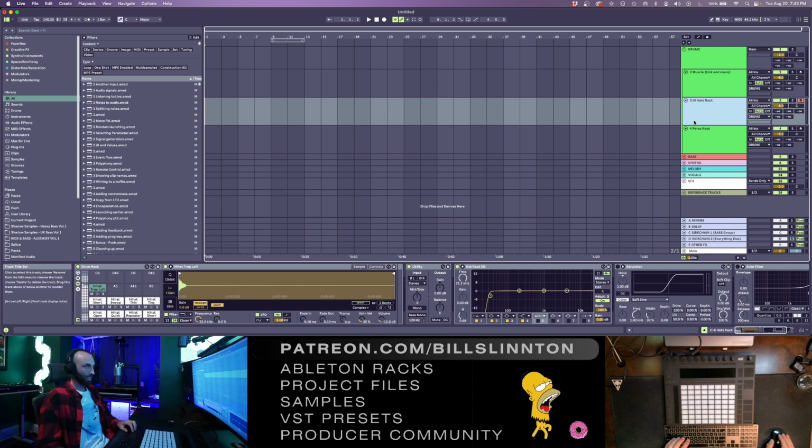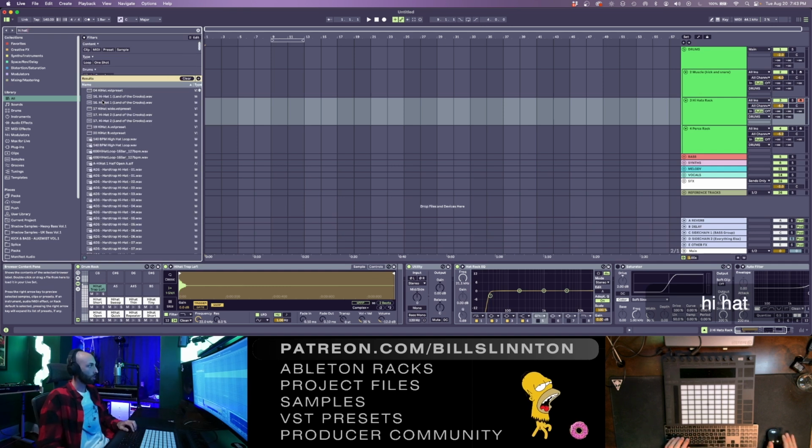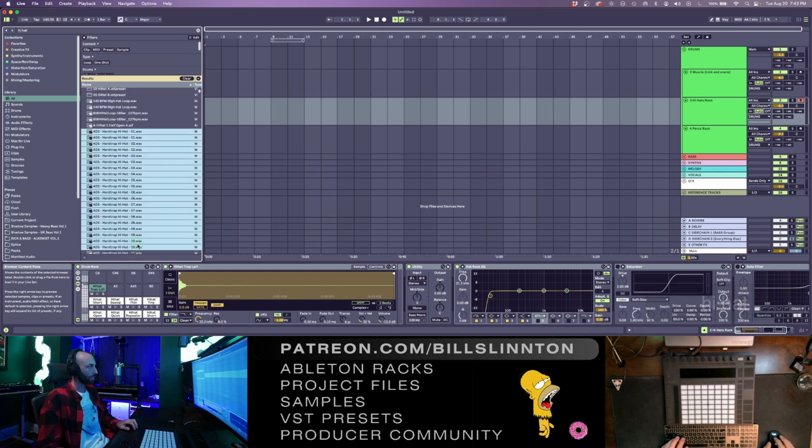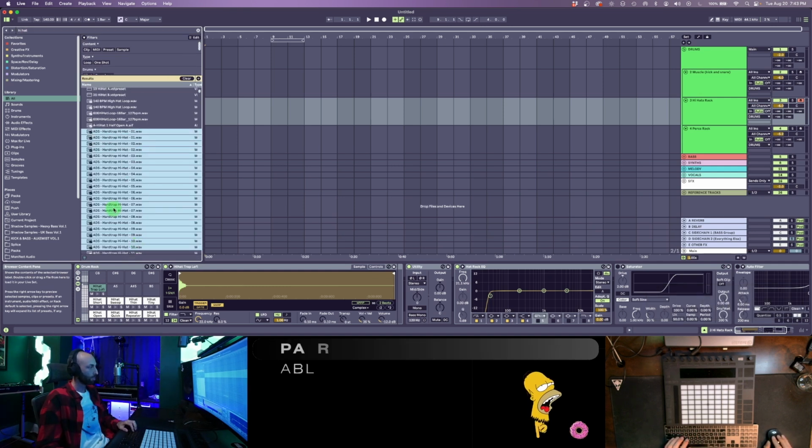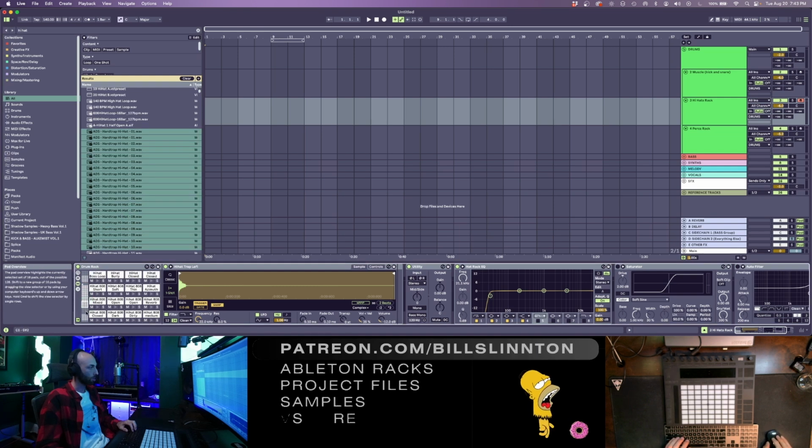Next up, we got the hi-hats rack. One of my favorite writing techniques is to get a whole bunch of hi-hats like this, select them, drag them on, and drop them. So this has a whole bunch already preloaded. You could download my template and put whatever hi-hats you want on here. It's just super handy to work in MIDI. You could test out a whole bunch really quickly.